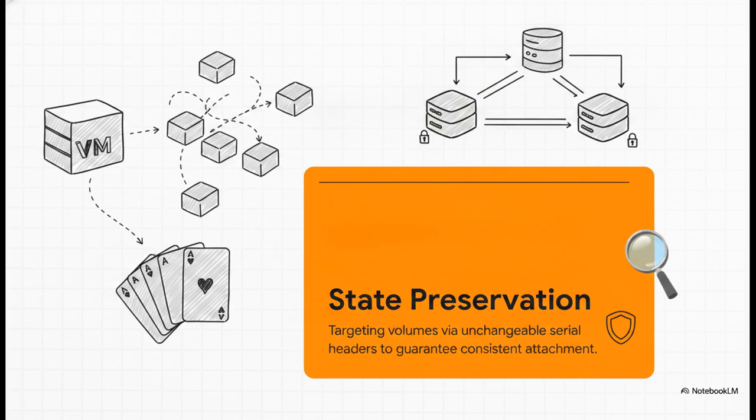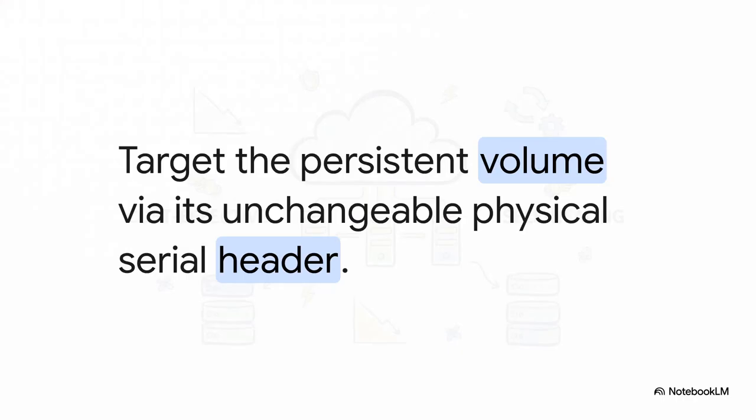When you boot up a standard virtual machine, storage targets like /dev/sdb are loaded dynamically. They actually swap order during initialization. It's kind of like shuffling a deck of cards. You just can't guarantee what order they're going to be in when they're dealt. If you rely on those dynamic targets, your automated recovery is going to fail because the system literally can't find its own data. So the crucial point is this.